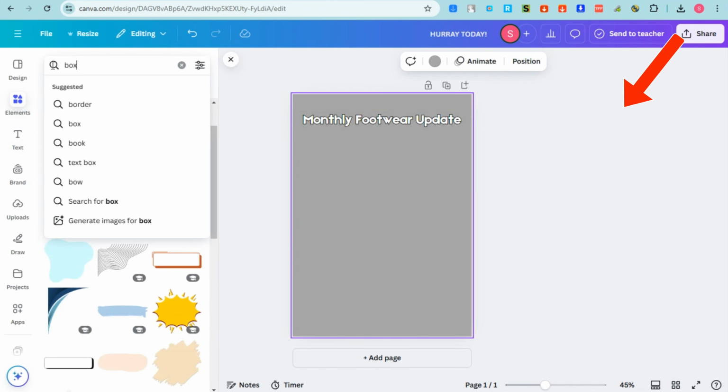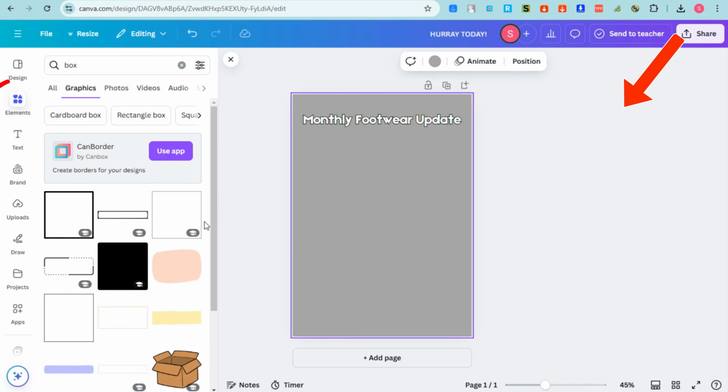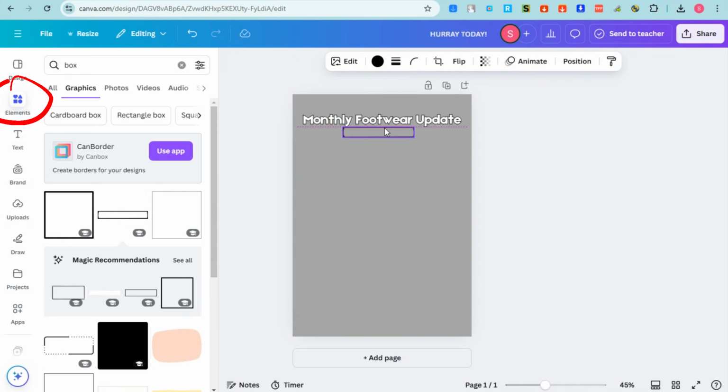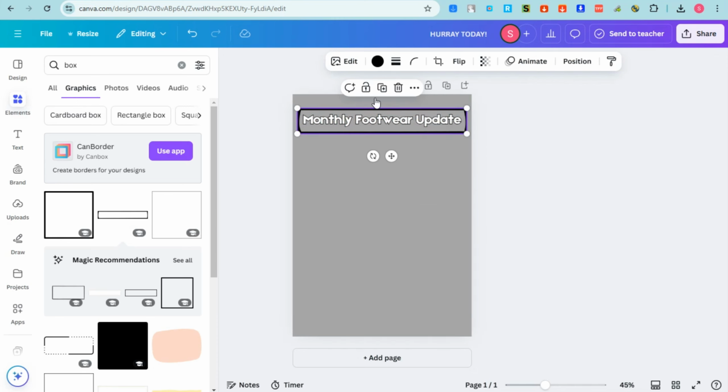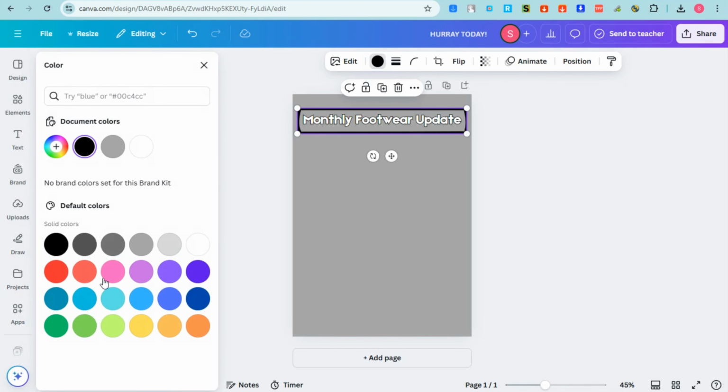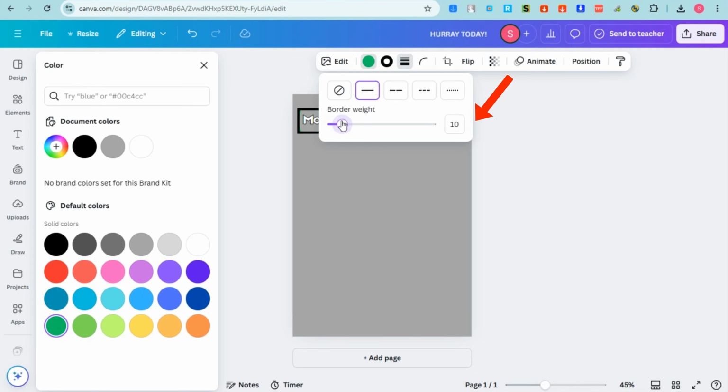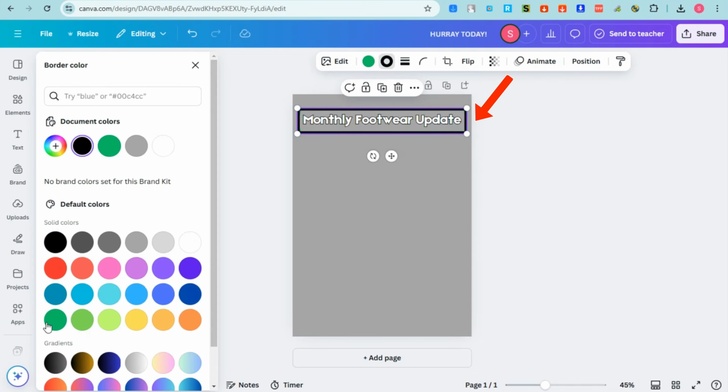Okay, so again, if you want to add elements or add something, just tap elements here and then look for, for example, the box right here. Okay, so I want an empty box, not a text box that has a color. So for example, this one right here, I can change also the text box color and maybe delete this one later if I don't think that this one is good for my newsletter. But if you want this kind of style, then feel free to follow my steps here.